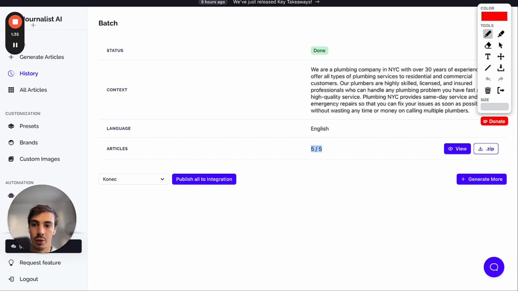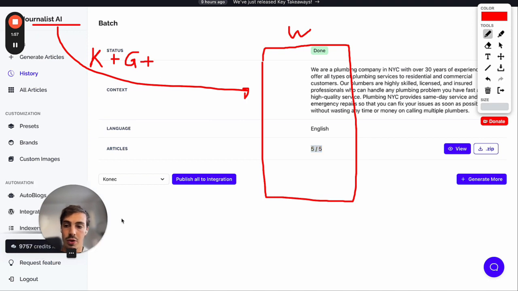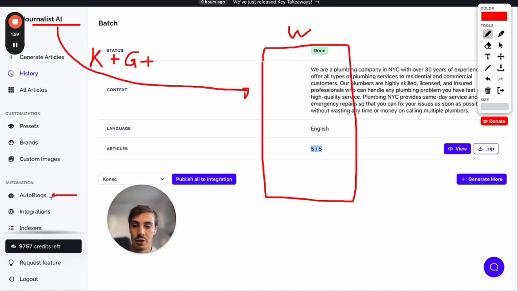So the tool, Journalist AI, what it does, super short, is it's connecting to your WordPress site or whatever your site is, right? And it does the keyword research for you, meaning it finds the best keywords in which you should be producing content for. Then it generates the content for you on autopilot. And then if you set up an auto blog, which you can do by clicking here, which I'll show you in just a second, it publishes the content automatically to your site. Then it does one thing more, which I'll cover in just a second.